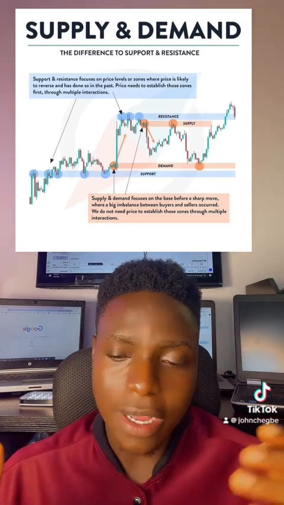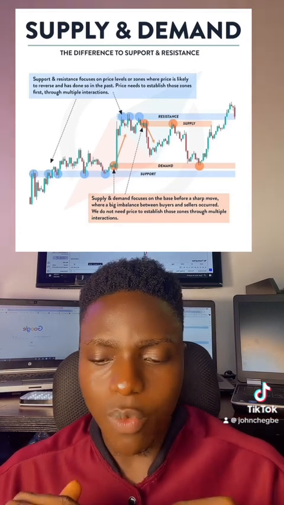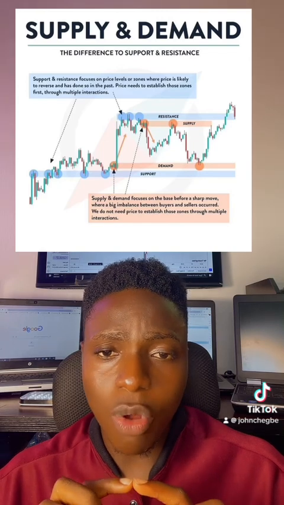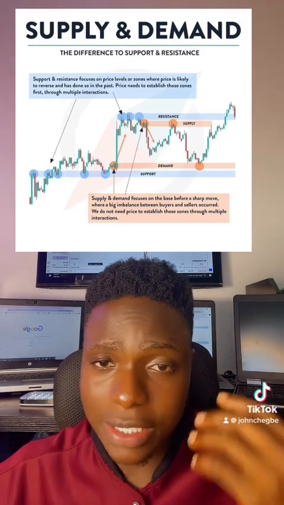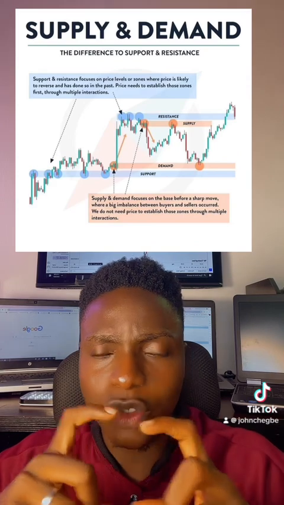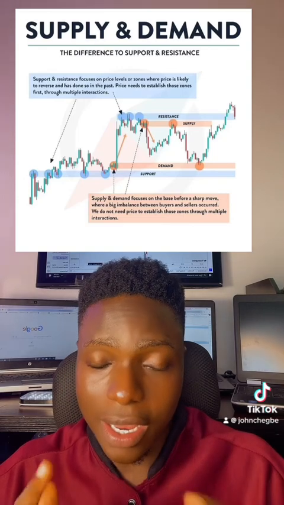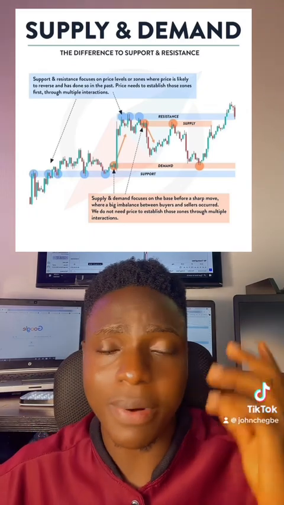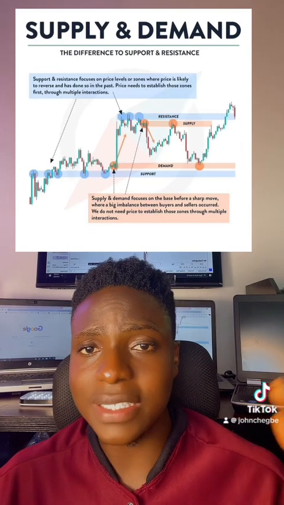Let me take an example. When they tell you that 1, 2, 3, 4 is an area where we have a lot of buyers, that means since 1, 2, 3, 4, there have been a lot of buyers in the past. Some buyers are in one, some in two, some in three, some in four. You take those places as your demand zone, meaning price can respect any of those areas. You can get to one and just respect, and then more buyers will come and push the price up. The same thing with the supply, which is at the top, right?